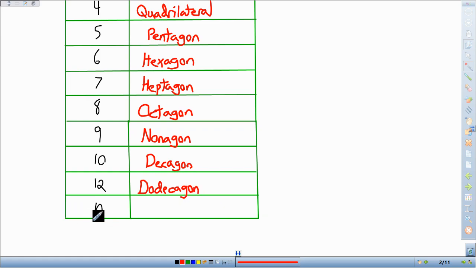One other thing you'll see is a polygon with n sides. It's kind of weird, but n just represents any amount of sides. In this class, if we have a polygon that has more than 12 sides, we're just going to call it a 13-gon, a 14-gon, a 15-gon. Using n as whatever my number happens to be, we'll call it an n-gon. If it has 19 sides, we're going to call it a 19-gon, though it probably does have a name. They just get weirder and weirder. So there's a nice little review on that.